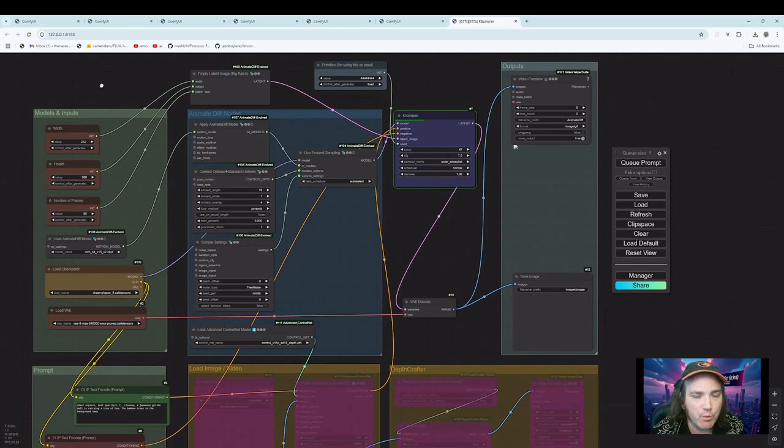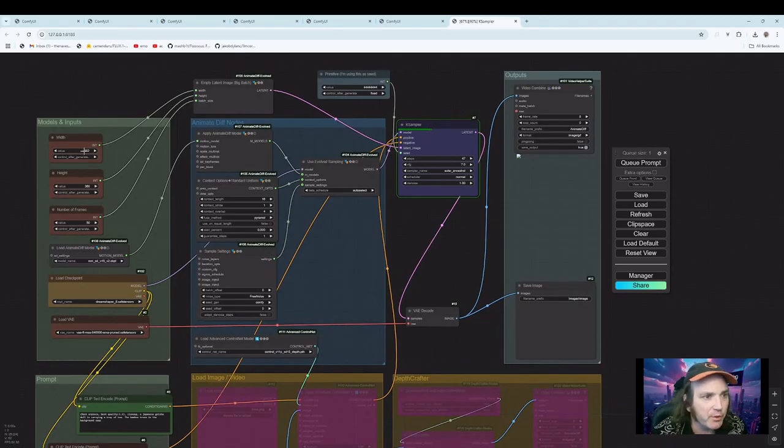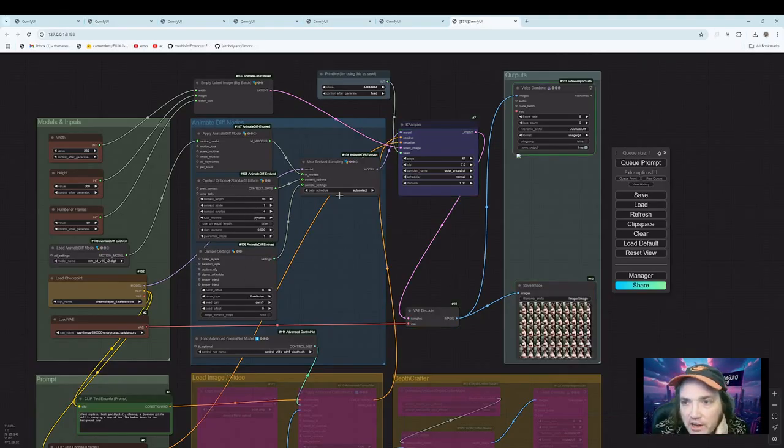If we wanted to change this up, again, we could change the value of width. We could change the value of height, okay? We could add more frames. We could go down here. We could change the type of model. We've got an anime. There's a hentai. There's whatever. We can do that up. This VAE, you don't need to worry about that. Just keep that there. That keeps the image really nice, okay? So all this other stuff, again, you don't need to worry about. It's just kind of the back end.